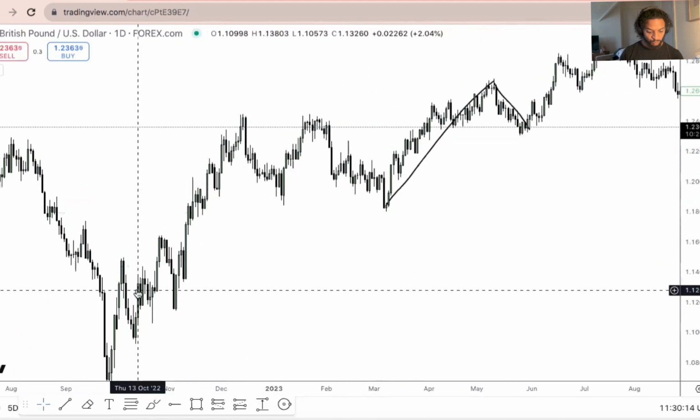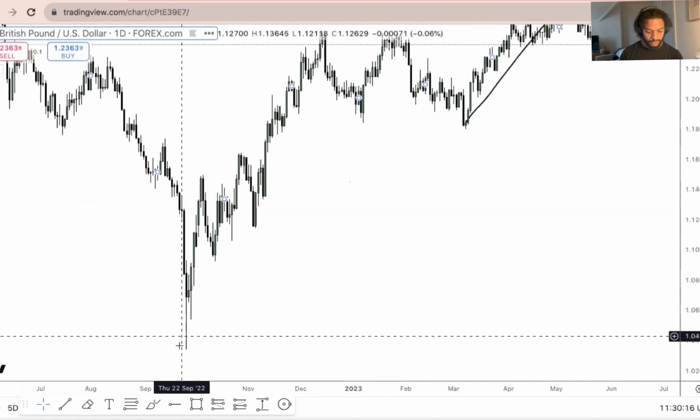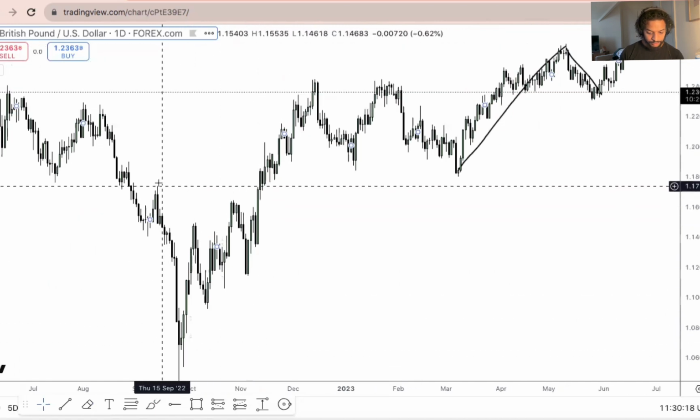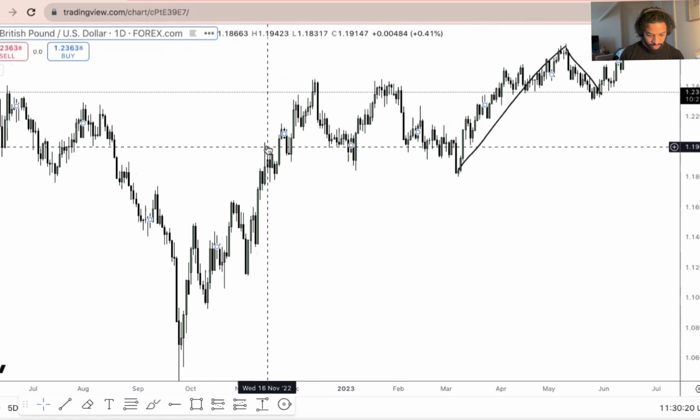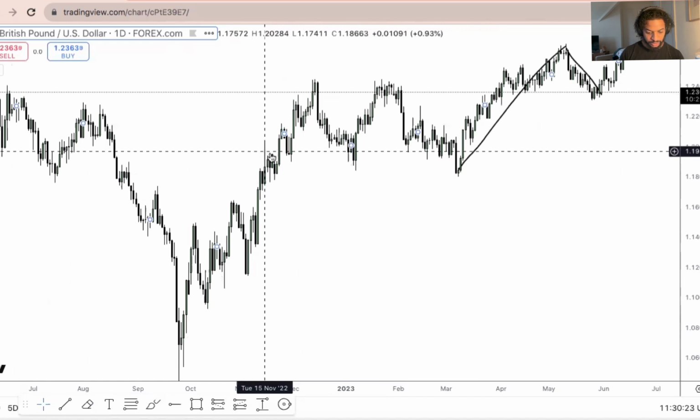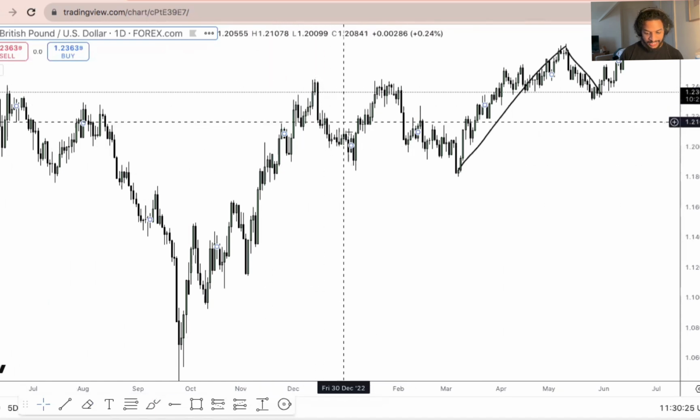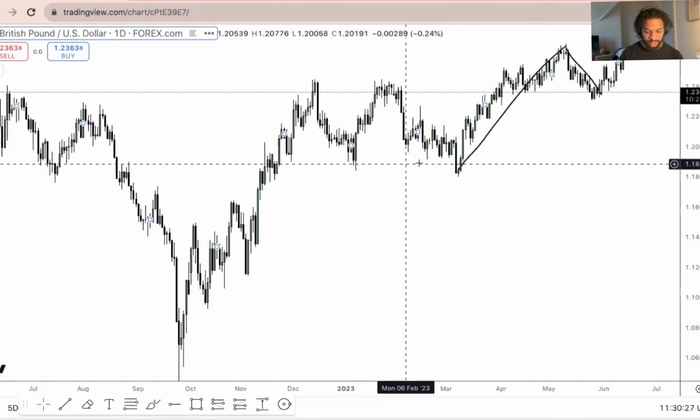Higher low. Okay, let's just go through the points. You got a low, the trend changes here, so this makes what's it called, the high. We then get another high. We haven't really got a higher low yet.